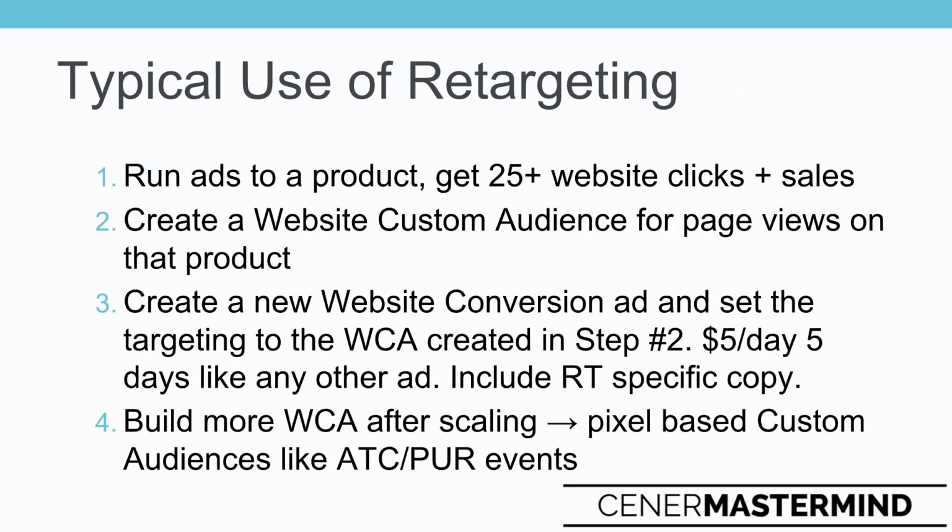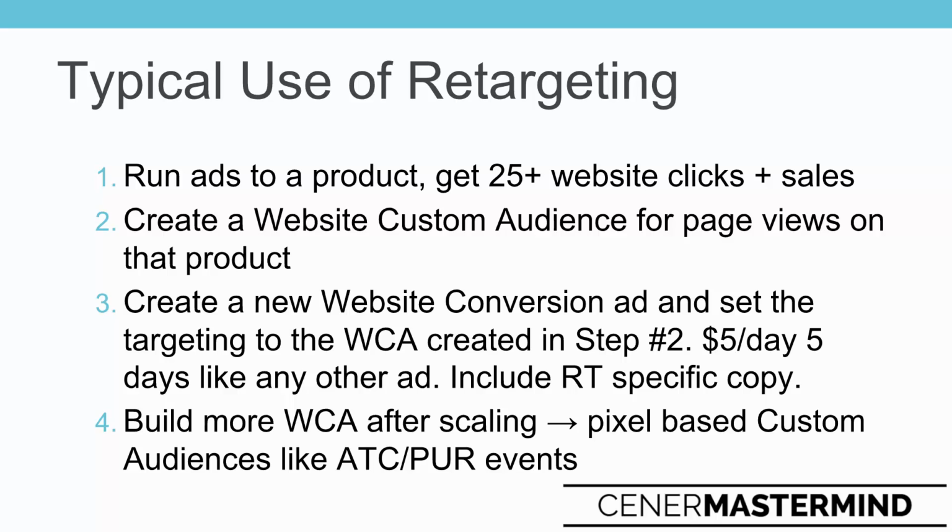So what would be a typical use of retargeting, right? Like how are you going to use it? And you could certainly use it pretty much ASAP. This is how it's going to look, right? Simple 4 steps. Number 1, you're going to already be running ads to a product, right? You're going to get at least 25 website clicks, and you're going to get some sales, right? You want to basically do retargeting, not to prove that you could sell maybe 1 or 2, but basically to start adding on some low marginal cost sales when you're already basically understanding that a product is worth it.